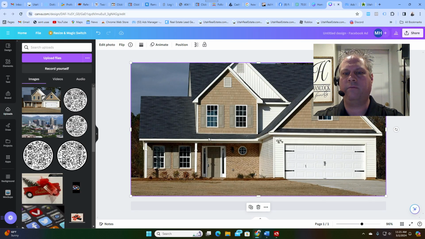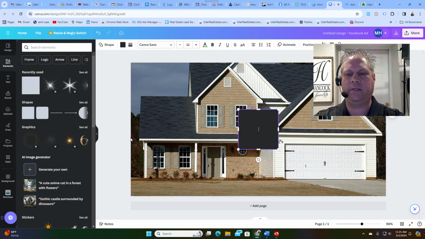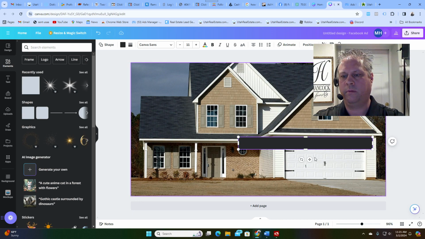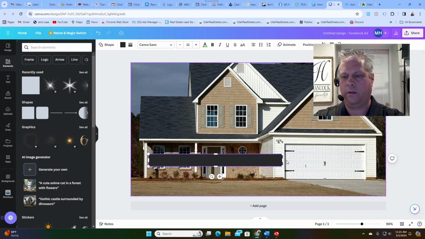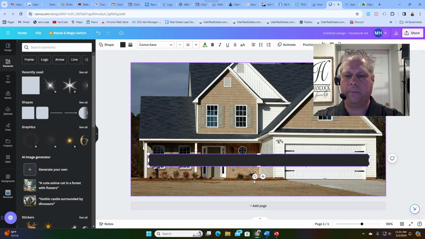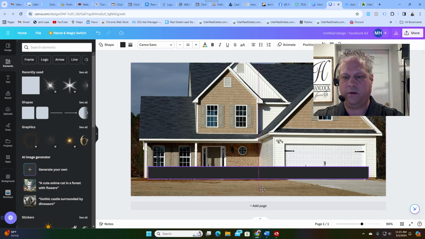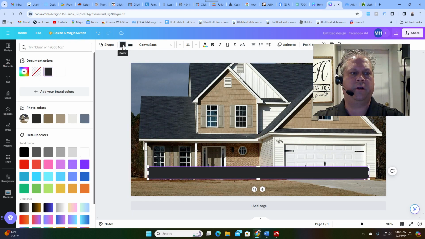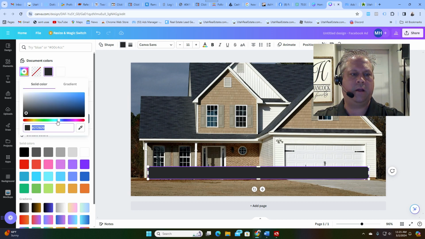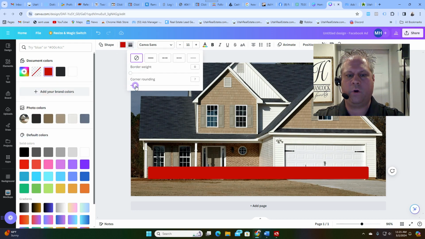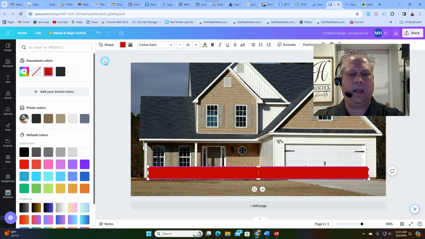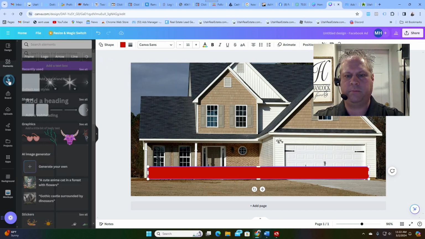Over here in Canva, the first thing we're going to do is drop a box element and reshape it. We'll position that centered up and turn it red, just like they did. I'm going to round out the corners, and then add some text.